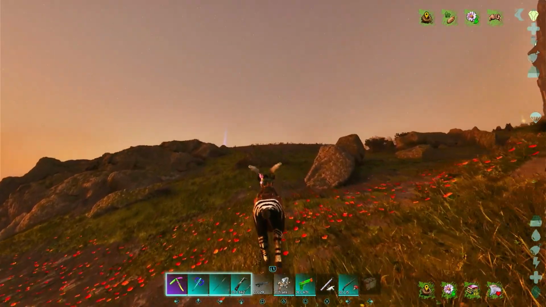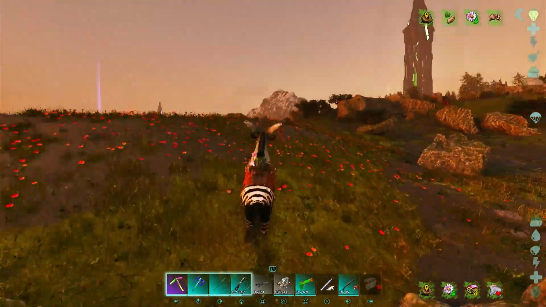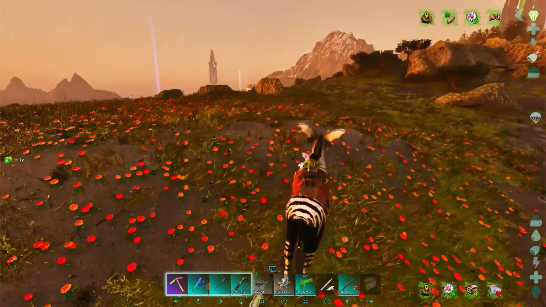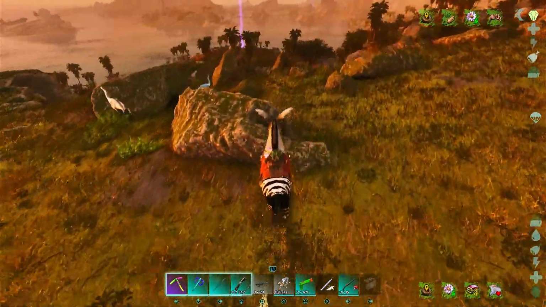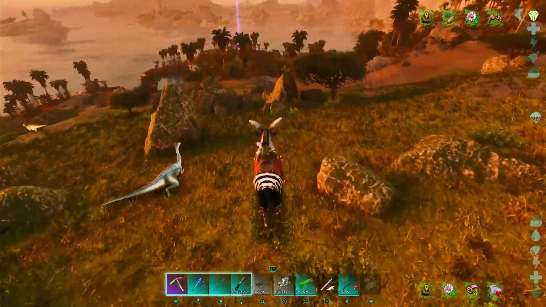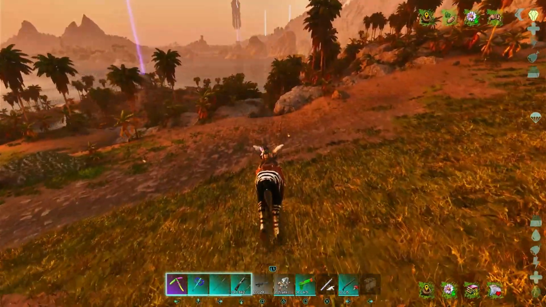Unless, I think on PC maybe you could change it with INI settings or whatever they're called. But on console you just have to live by the settings. The most you can do is use commands. But yeah, this is the Sivatherium, folks. I'm gonna get this purple drop.